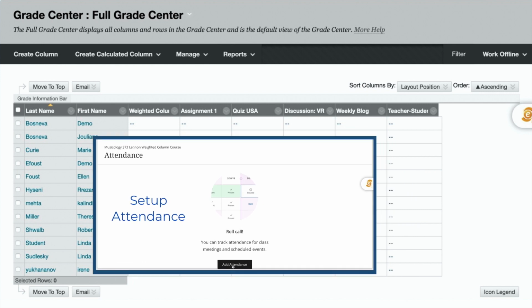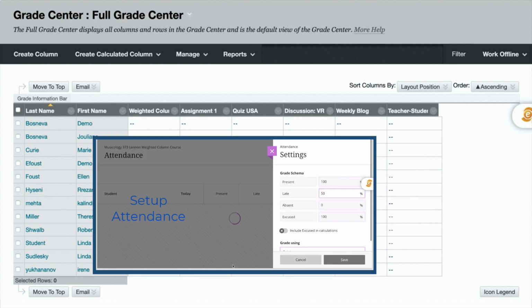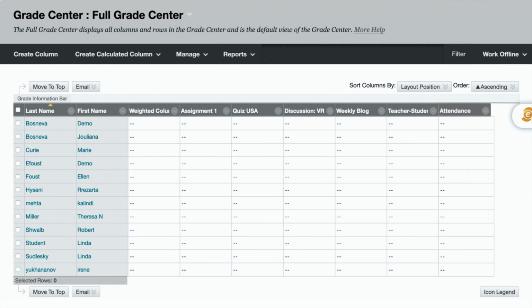Additionally, a properly designed weighted totals column can be set up long before the course is finished. You should not need to wait until your course is completed to add up your grades. If you've designed weighted totals properly, when your last activity is completed, your grading should be nearly done as well.